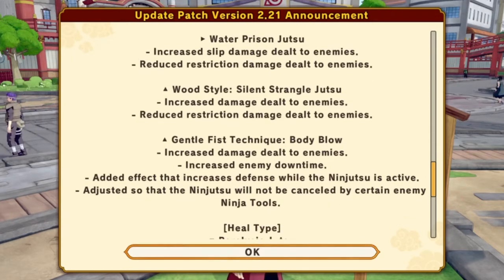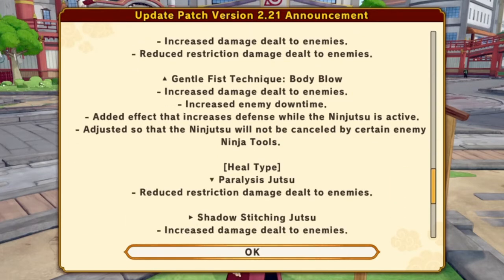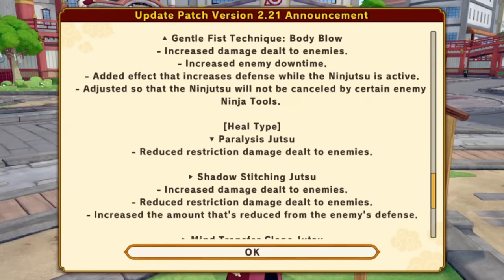Gentle Fist Technique, Body Blow. Increased damage dealt to enemies, increased enemy downtime, added effect that increases defense while the ninjutsu is active, adjusted so that the ninjutsu will not be cancelled by certain enemy ninja tools. Alright. Heal type.